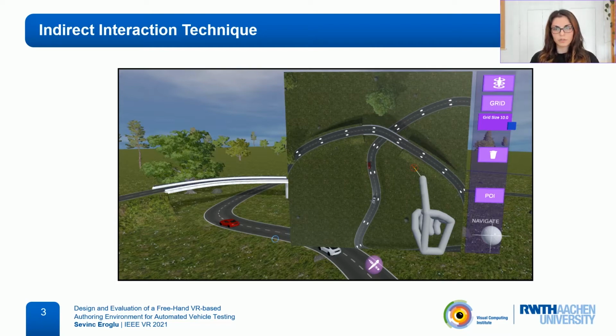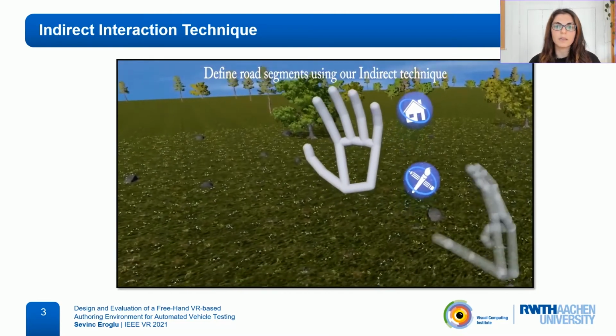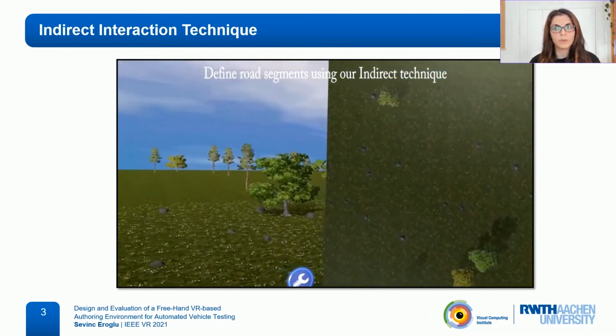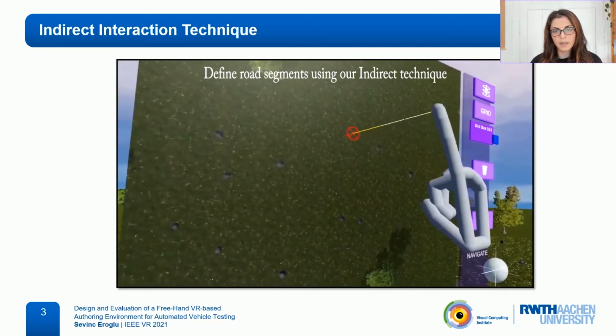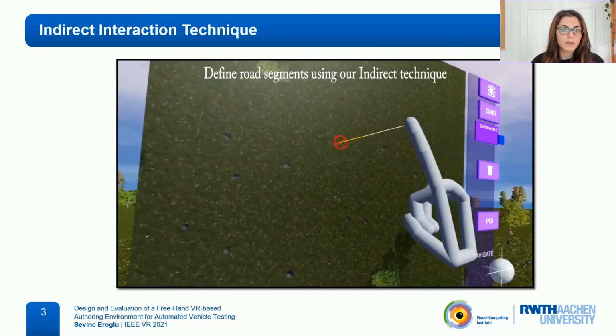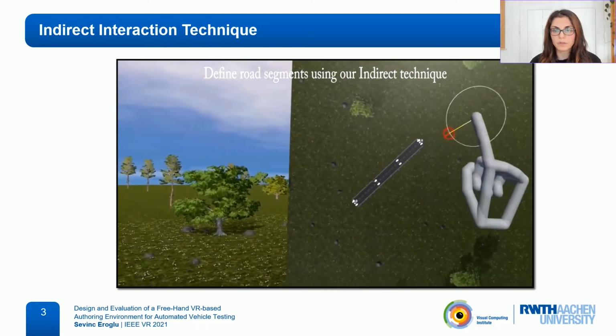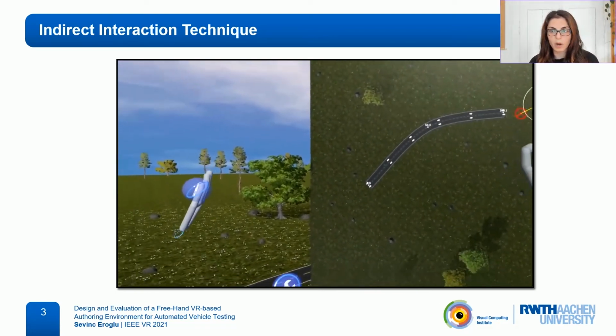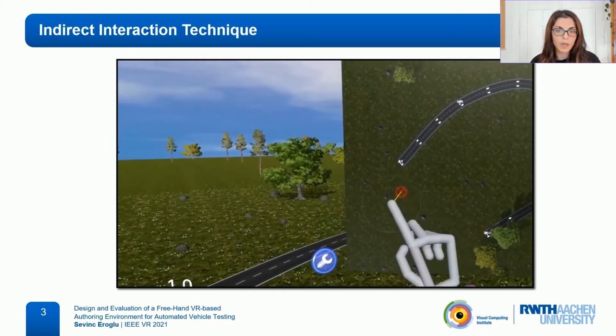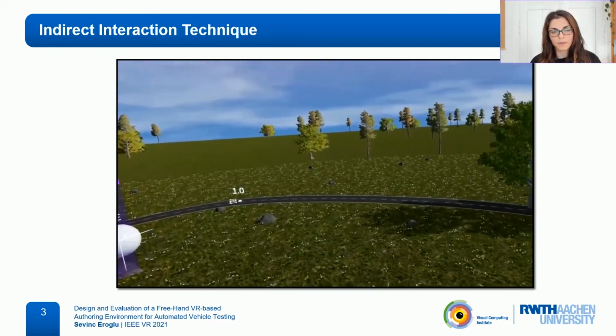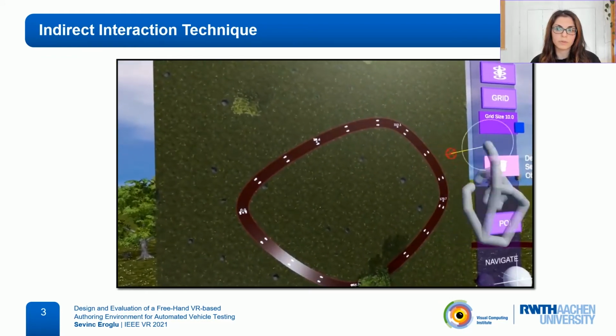Designing a road network structure is a primarily 2D interaction task, and therefore, we design a scene control panel that consists of a 2D world in miniature. In our technique, the pointing ray is divided into colored sections that represent the different actions. Object placement and selection are triggered based on the distance of the index finger to the panel. Here you can see how objects are added into the scene, and the creation can be observed immediately in the environment. All created objects can be selected afterwards to be modified or removed from the scene.